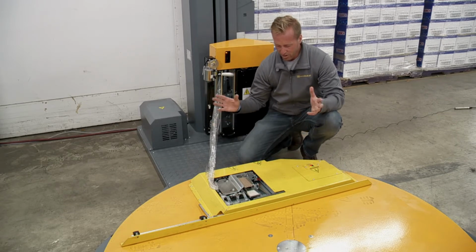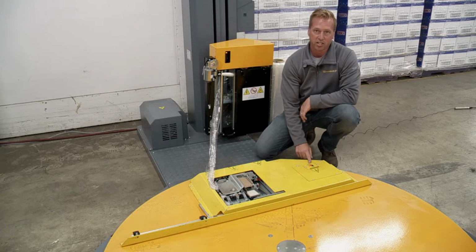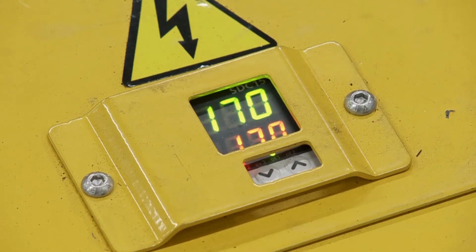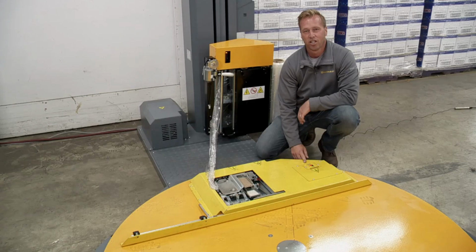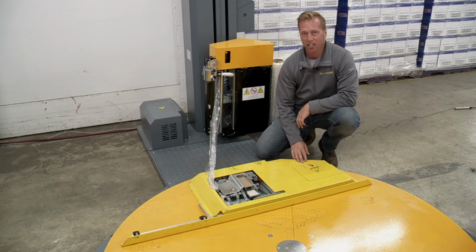So a couple other things I want to point out. Another thing is right here. This is the thermostat for the ceiling unit. It's showing 170 degrees right now. You can change that temperature. The only reason you really do that is if, let's say you have thicker film and it's not warming up enough in order to get that heat seal on the pallet. But otherwise, you're really not going to touch that at all.